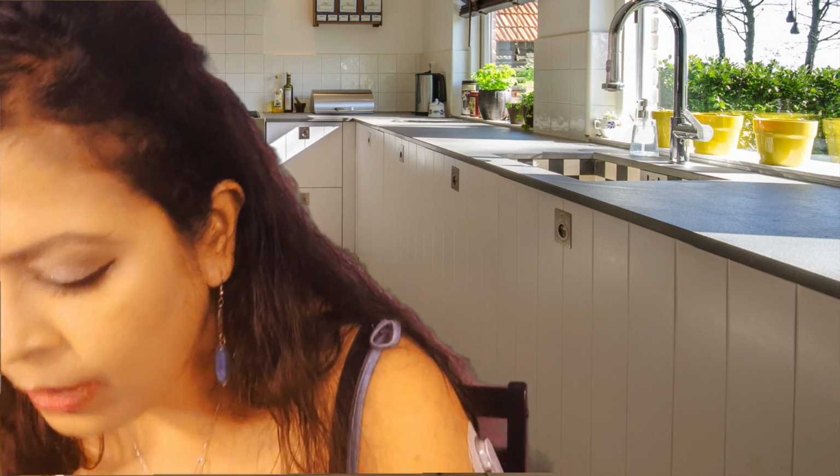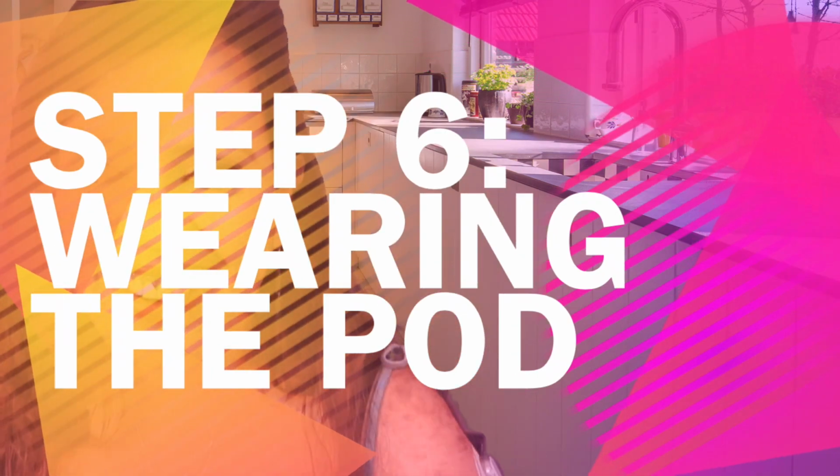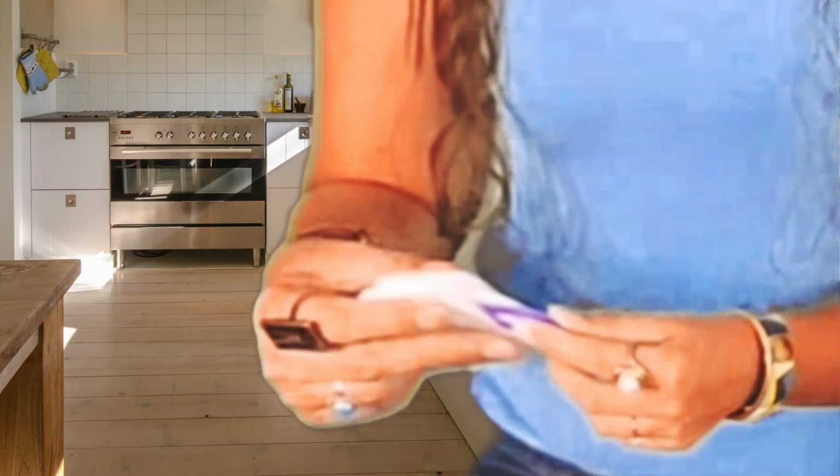Okay, so now my PDM made a sound. Did you guys hear that? Which means that the pod is ready for infusion. So we are going to get started with that step of the process. All right. There is a blue thingy here, so I take that off.